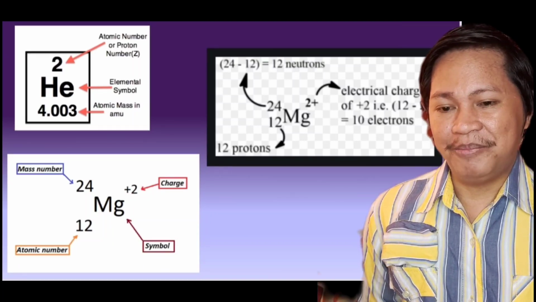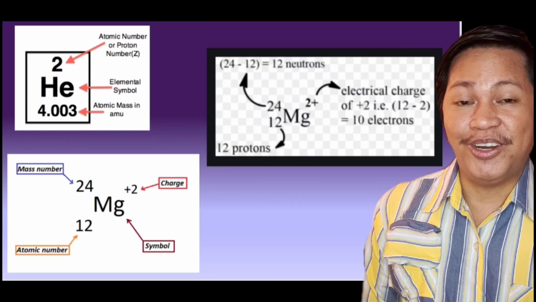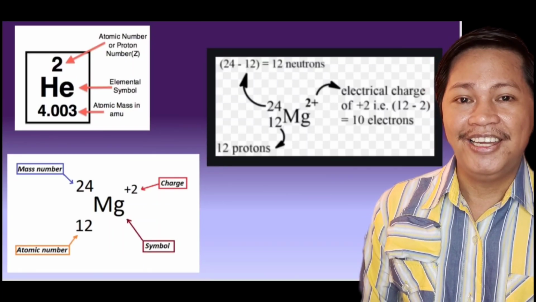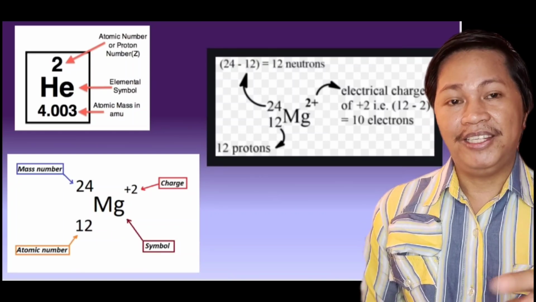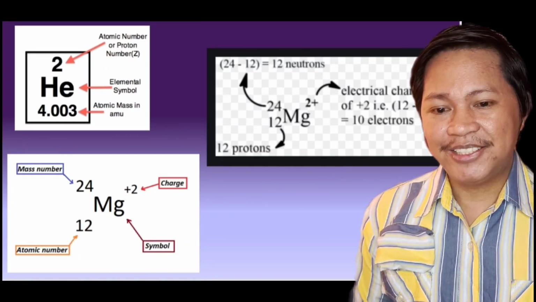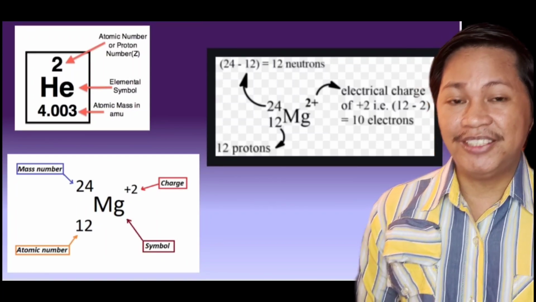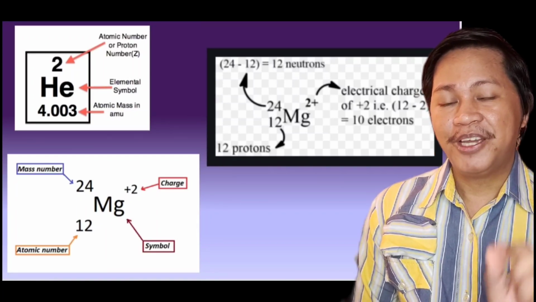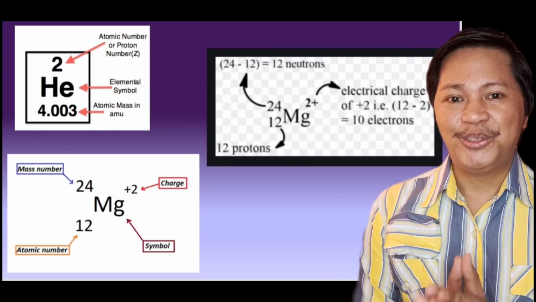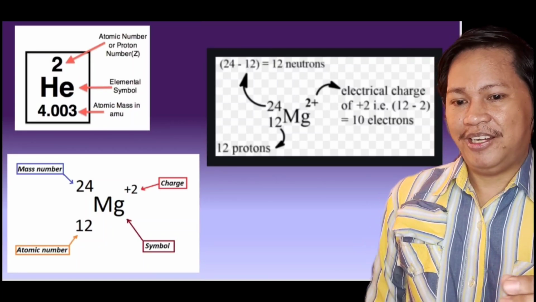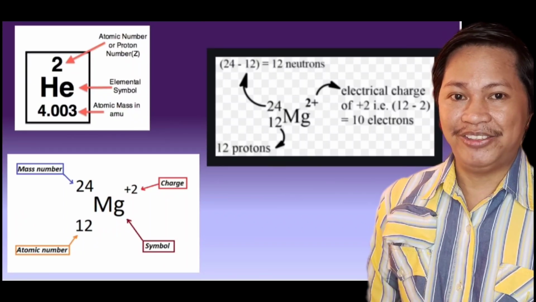So how to get the electrons naman using the charge? Simply, okay, since ang ating charge class dito ay 2 positive, alam na natin na pag plus siya, kabaligtaran ang gagawin natin, isa-subtract natin or minus. So 12, that is the number of protons, minus the charge. Since plus 2 siya, it becomes 12 minus 2 instead of 12 plus 2. Again, do the opposite. So 12 minus 2, that is 10 electrons. Kaya naging siyang 10 electrons.